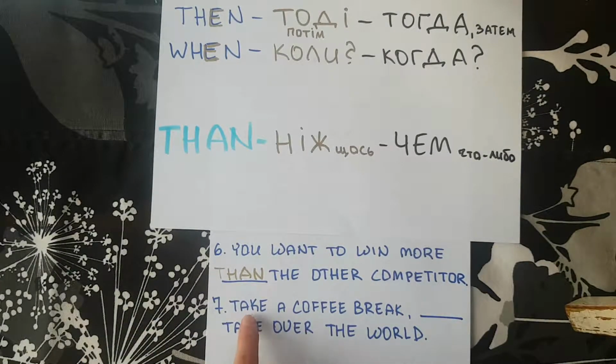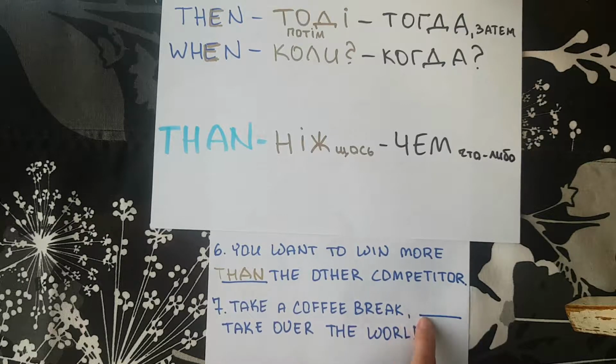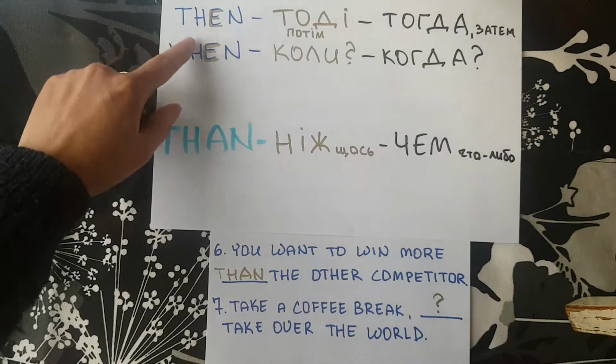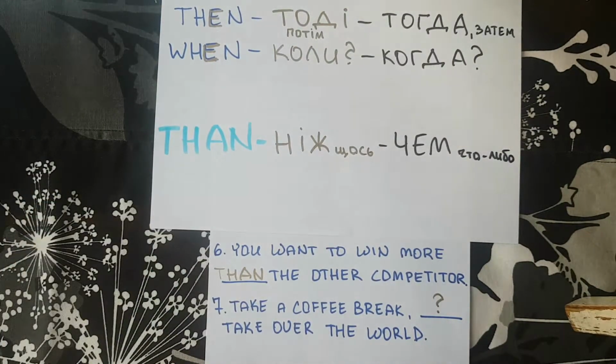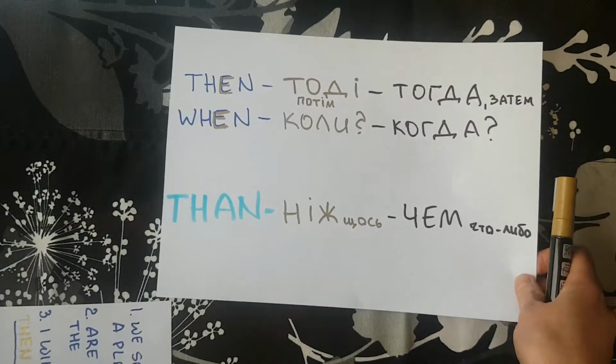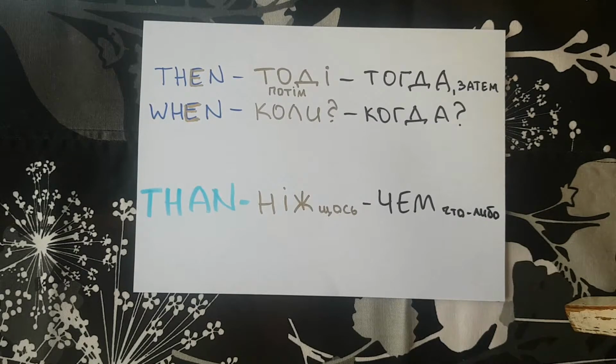And here's another one. Take a coffee break, then take over the world. Is there time or is there no time? I'm going to let you decide which one you want to put in here. This one or that one. So that is how you distinguish then and than. And the key is always to know the actual difference in the meaning of those words.